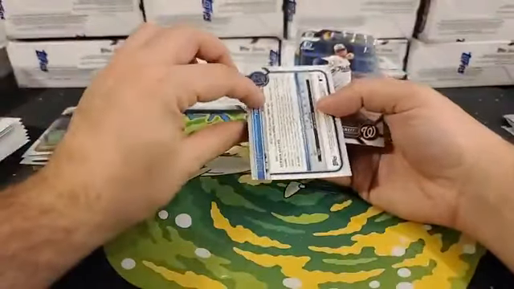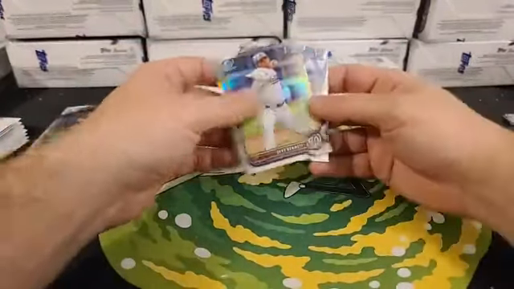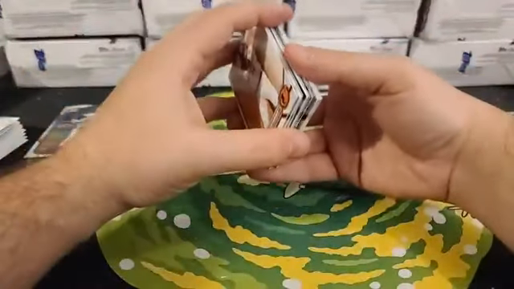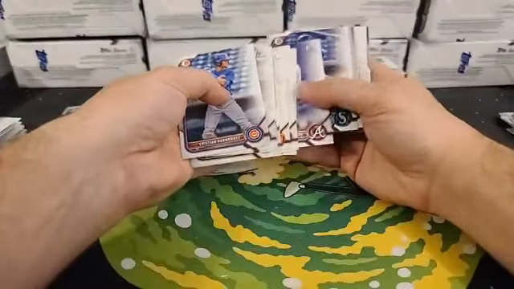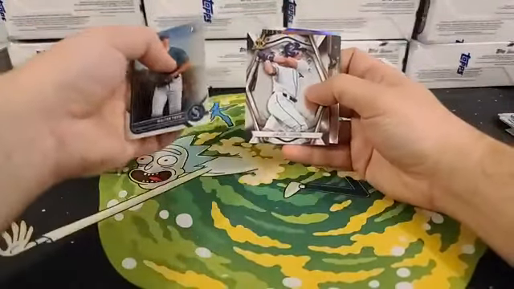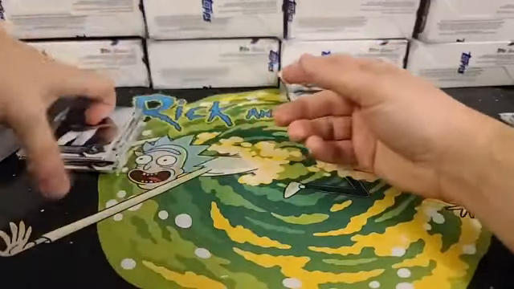We got Yiddy Cappy at a 250, going to the Marlins. Zach Neto, parallel for the Angels. Jace Jung inserts, Ivan Melendez inserts.